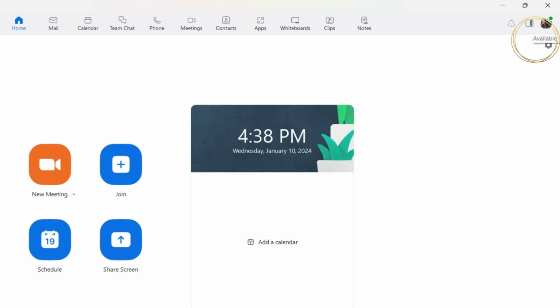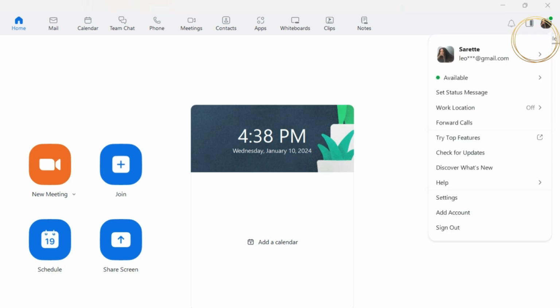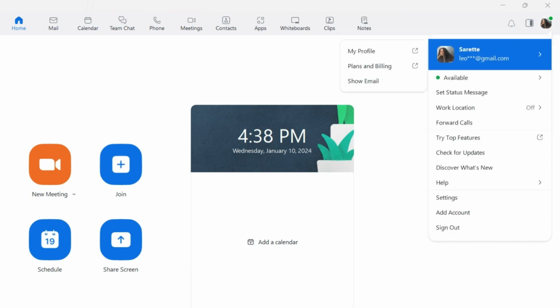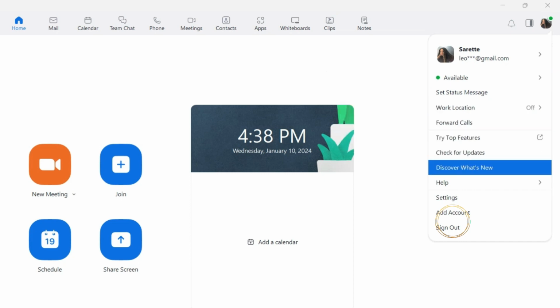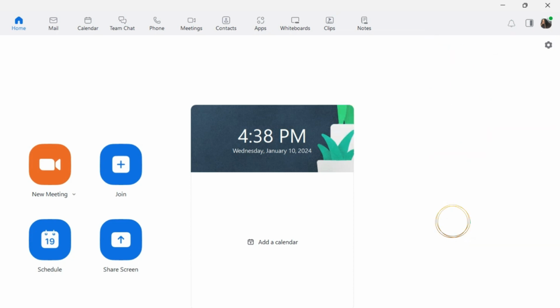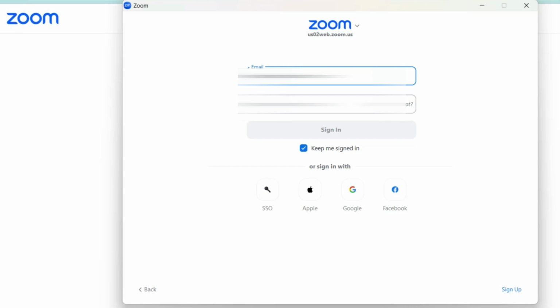So in the top right corner, you will see your profile picture. So click on that. And when you scroll down at the bottom, it will say sign out. So if you are using someone else's account, i.e. your son or your daughter or your sister or your cousin or your husband or your neighbor, and you want your own account, you're going to have to create your own account.